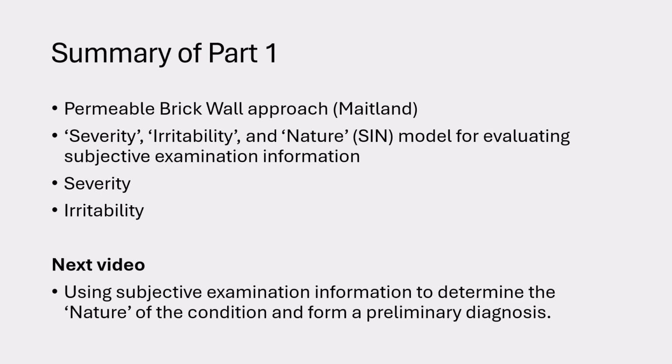To recap, we have looked briefly at the permeable brick wall approach as a way of constantly evaluating and testing our working hypotheses of what the patient's problem is. We've also looked over the SIN model, that is severity, irritability, and nature. Specifically, we've mentioned that this is a useful model for helping extract the relevant information from our history taking and to plan ahead for our physical examination. More specifically, we've also defined what severity and irritability are and what information categories we should be using to help us determine the severity and irritability.